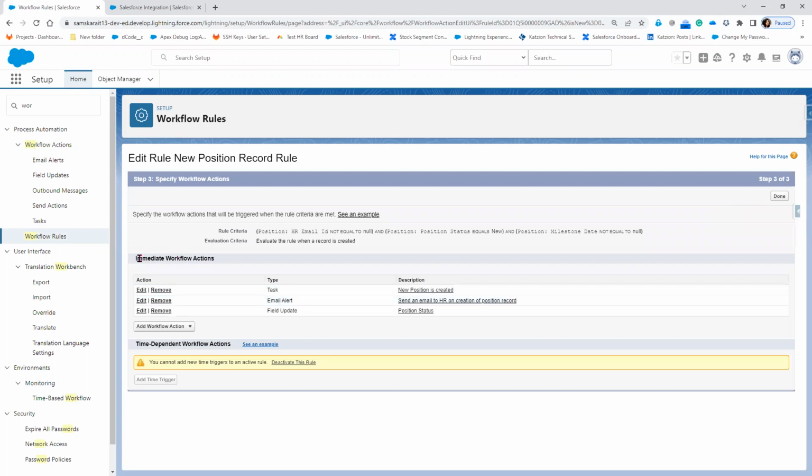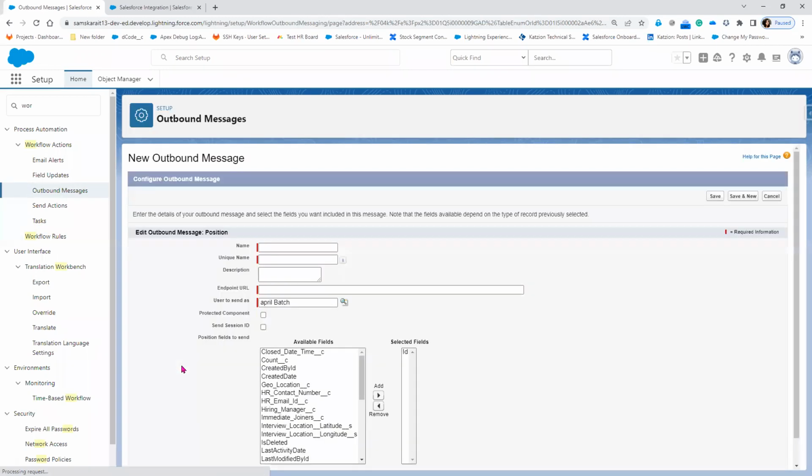So right now, on the immediate action, we have 3 actions: field update, email alert, task. Similarly, we have something called an outbound message. By using this action, we can send an XML based SOAP message to an external system.